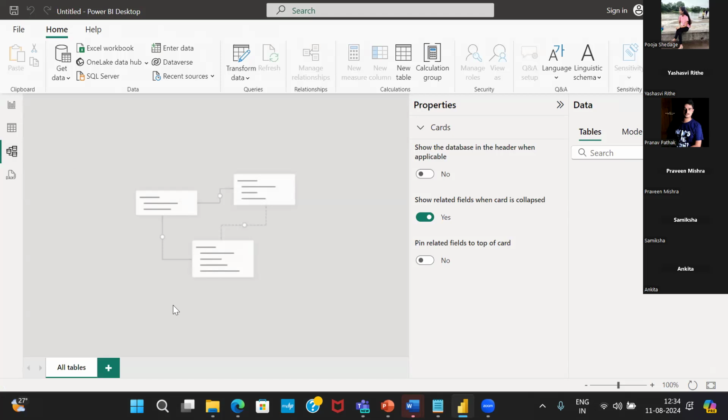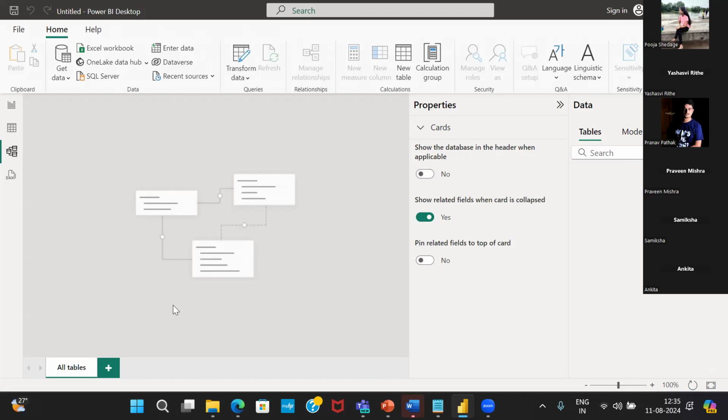Now, what is meant by model actually? So for example, you have uploaded 10 tables and you have to show the relationship between each table, then you can create such type of schema. Hope you are familiar with the SQL schema. Everyone? Yes. Yeah. Then such type of schema we can create here, so that with the help of one primary or foreign key, we can extract the information from another table. So model building is also possible in Power BI. No need to go to your local machine, or to the MySQL Workbench or any type of database related operation tool. Directly you can take this from Power BI, you can create the model, you can create the schema.